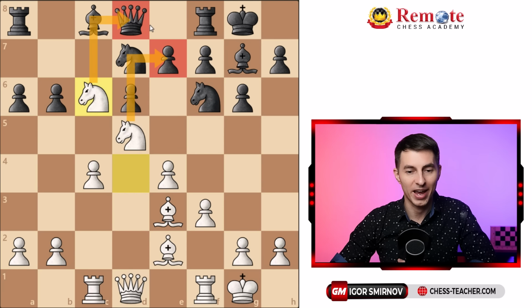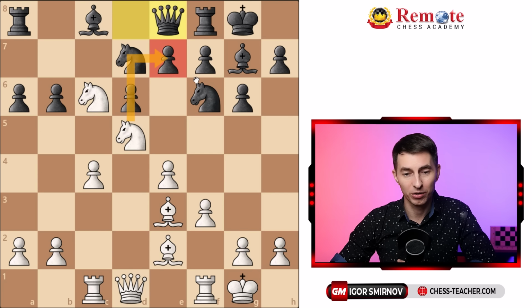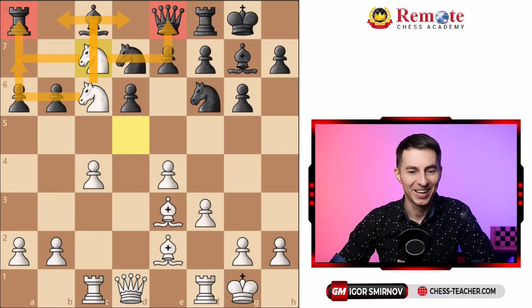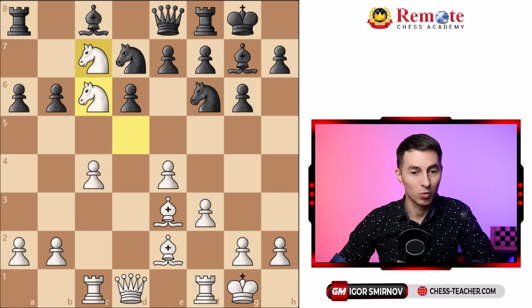White is just attacking and crushing it completely. Queen went here to e8, and white could take the pawn and win, but knight to c7 is even stronger, and funnily enough, both heavy pieces of black are actually trapped. Your knights are doing quite a nice job firing all these squares, and black is completely defenseless, and he just resigned. By the way, black player was rated over 2400, and that's quite a devastation.